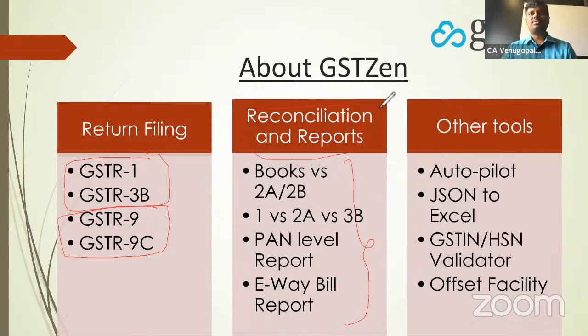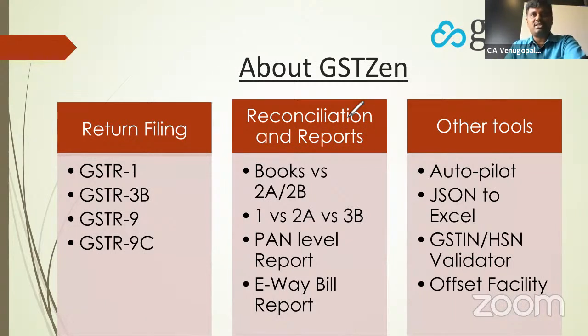Most of the users of GST Zen love using the application because these reports are Excel driven reports, and as financial professionals, we understand Excel very well. The reports have multi reconciliations, 2A versus 2B versus books, and one at the PAN level or at an individual level. And also there are situations where you want to automate some of the business processes.